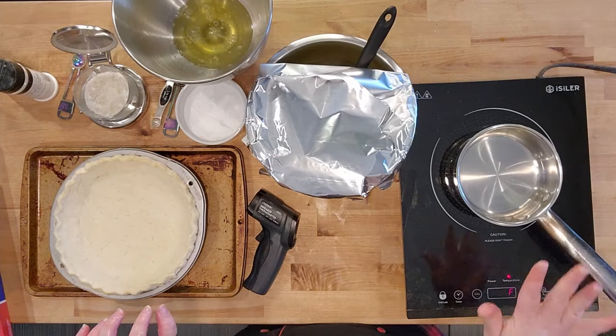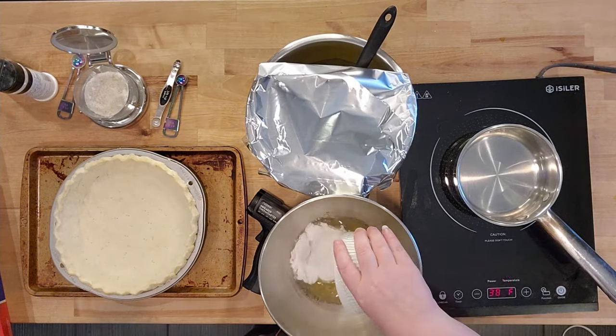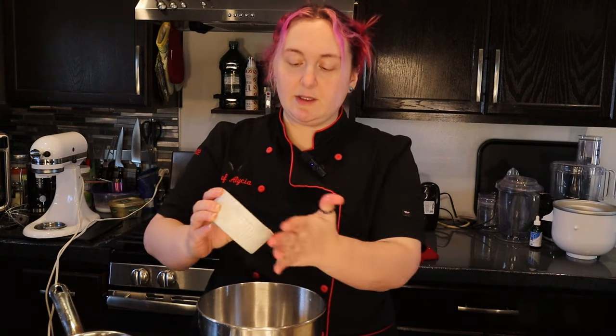You want to bring your water to a simmer. Then we're going to actually add our allulose into here. I forgot about this part. You don't have to do this. You can just do the meringue as is, adding your sugar or your sweetener slowly as it whips to stiff peak.